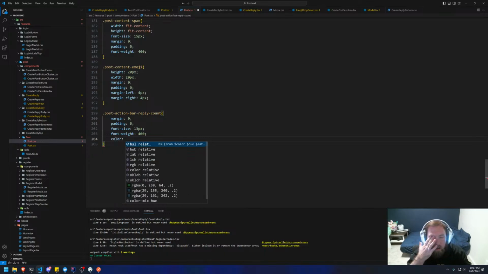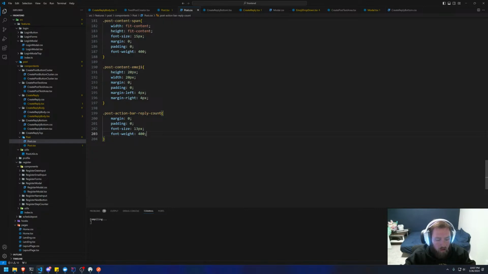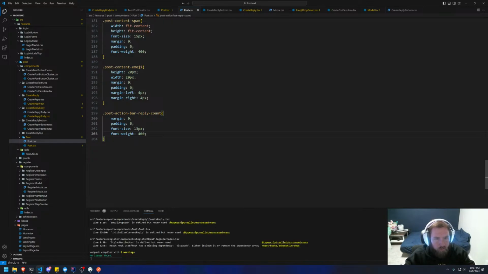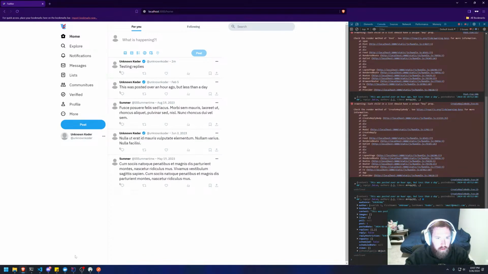And this is the thing that's gonna be tough. The color is gonna change, so this will be interesting. Actually, I might be able to get away with not doing color and do it a different way. So we'll see here. Now, I do want to say position is absolute, and we're gonna say top 0 and left 0, and just play it by ear and figure out where this goes. But now this should look a little bit better.